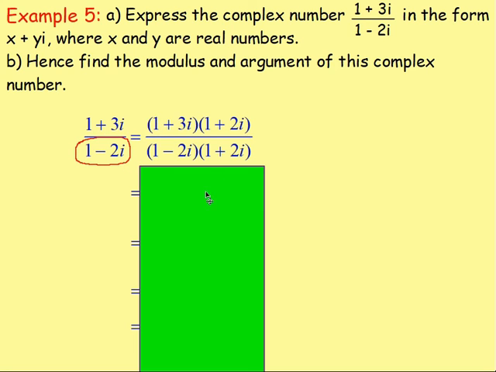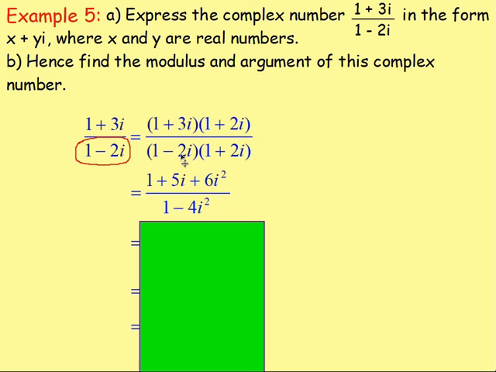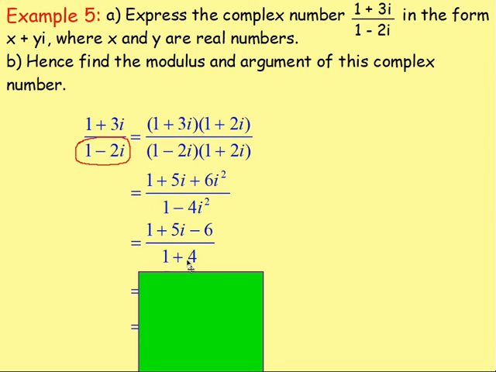Doing that, just multiply out the brackets. So at the top, you'd have 1 times 1, which is 1. You'd have a plus 2i, and then a plus 3i, which is plus 5i, and then 3i times 2i will give you 6i squared. At the bottom, 1 times 1 is 1. You'd have a plus 2i take away 2i, which will cancel out, and you'd have take away 4i squared. Always remember, if you have i squared, what is i squared? Negative 1. Good. So you can replace the i squared with negative 1, which means the 6 times negative 1 will just go to take away 6. The negative 4 times negative 1 means that will go to plus 4.